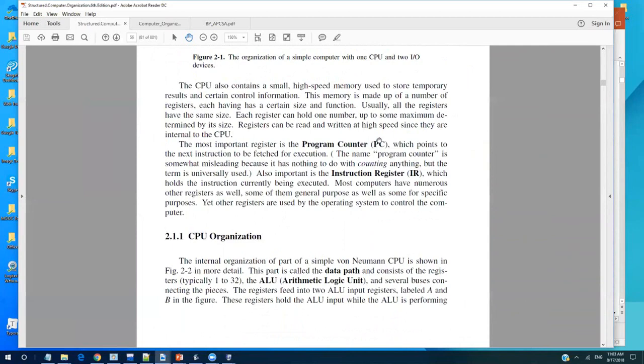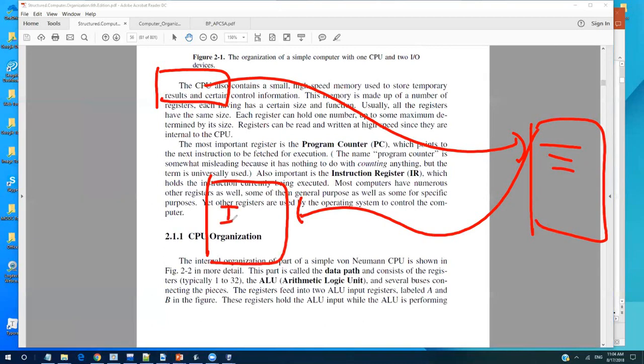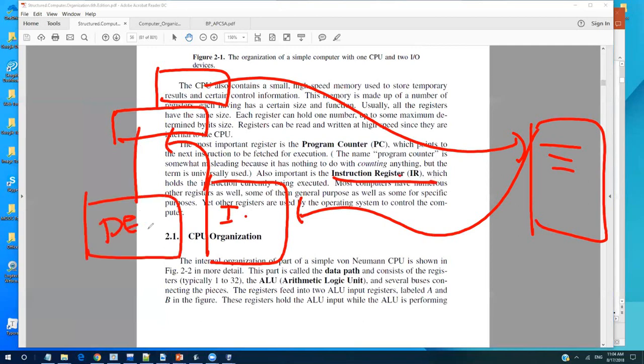Number one, your program counter is in charge of everything. The program counter is a pointer, pointing to your current instruction, right? Your current instruction gets loaded into the so-called instruction buffer. The instruction buffer sends it to a register called the instruction register, and the instruction register will be decoded by the decoder.